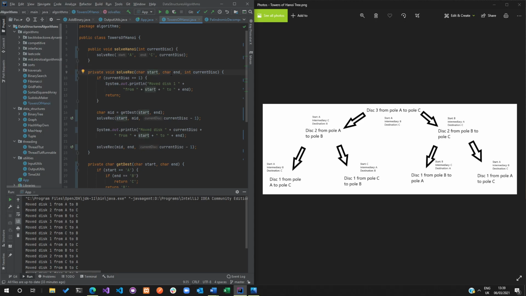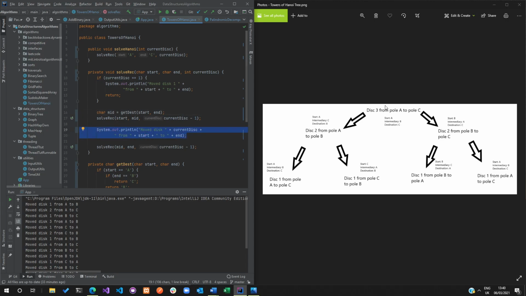If the start is A and the end is C, then the intermediary is B. So we're applying the left tree with the start being the current start, A, the end being passed as B, the current intermediary, and the current disk being whatever the disk we're on is, which would be 3 to start with, minus 1. And then we're executing the current move.